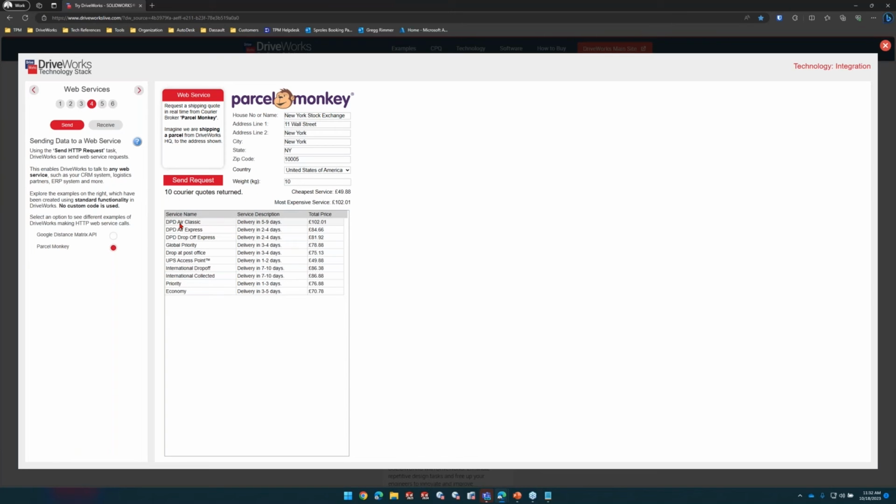Here we go. So this particular web service, their role in life is to gather shipping data from all major carriers. You just simply need to supply the information. They give you the data back. Again, I'm sure you can come up with your own examples of putting web services to work internally.